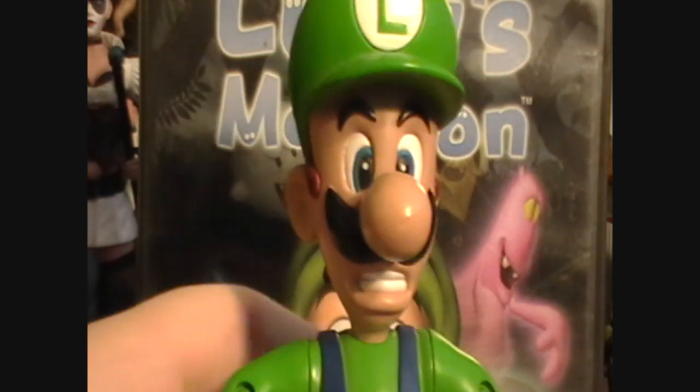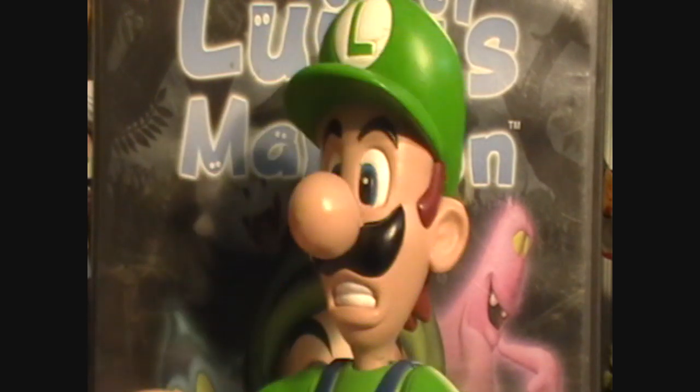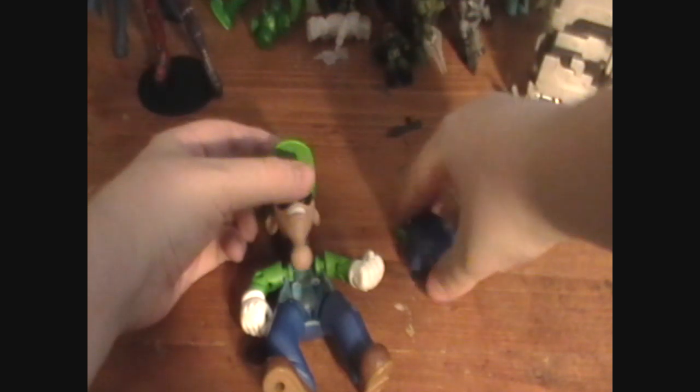As much as I love this figure, there is a downside — he breaks way too easily. In fact, I'll take him apart right now. He comes apart just like that. I don't know if this was meant to happen, but from the minute I opened it he was this loose and you can take him apart this easily. You can also put him back together very easily — you just snap them in, put his hand in, his other arm in, hold his head, and snap his body back together.